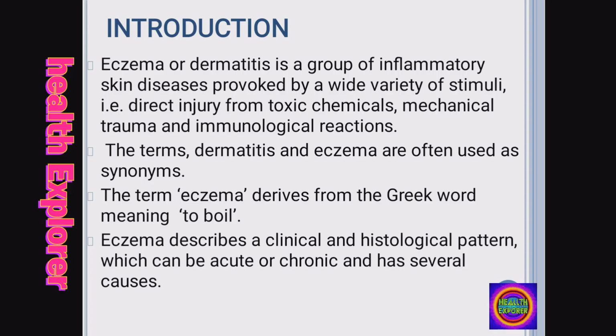Introduction. Eczema or dermatitis is a group of inflammatory skin diseases provoked by a wide variety of stimuli, i.e. direct injury from toxic chemicals, mechanical trauma and immunological reactions. The terms dermatitis and eczema are often used as synonyms. The term eczema derives from the Greek word meaning to boil. Eczema describes a clinical and histological pattern, which can be acute or chronic and has several causes.